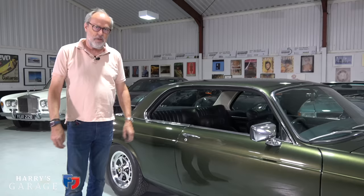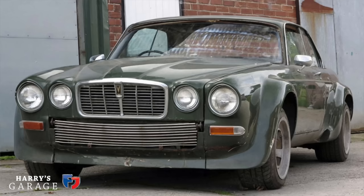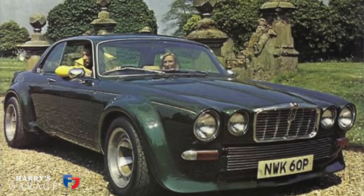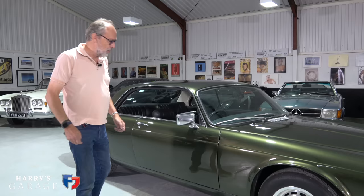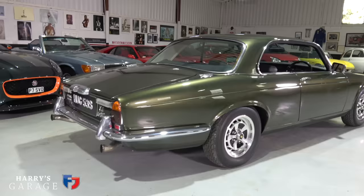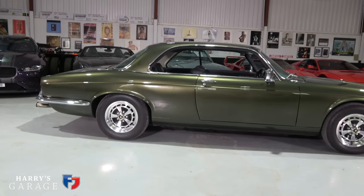The Steed car in reality was a bit rubbish. It still had the automatic gearbox in it, had completely untouched mechanicals, had this massive presence with these huge wheels and tires, but all the stunt drivers hated it because they just couldn't make it do anything. It wouldn't even wheel spin off the line. They had to quietly put water down anywhere they wanted to do a smoky getaway, otherwise you just had no chance of spinning the wheels on it. So I think the elegance of this car is just perfect, and I also like the color it's in. So that is the reason it's not a Steed conversion.